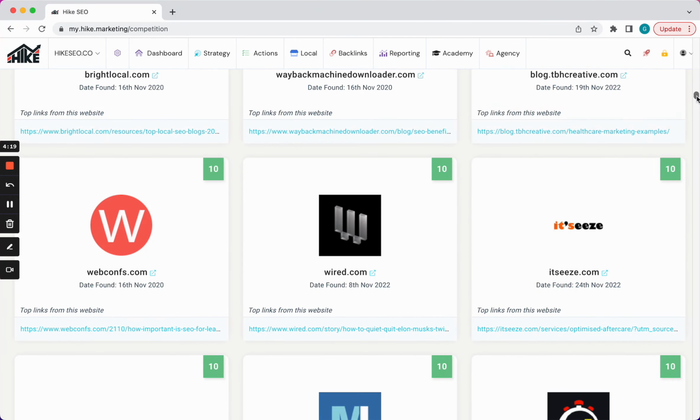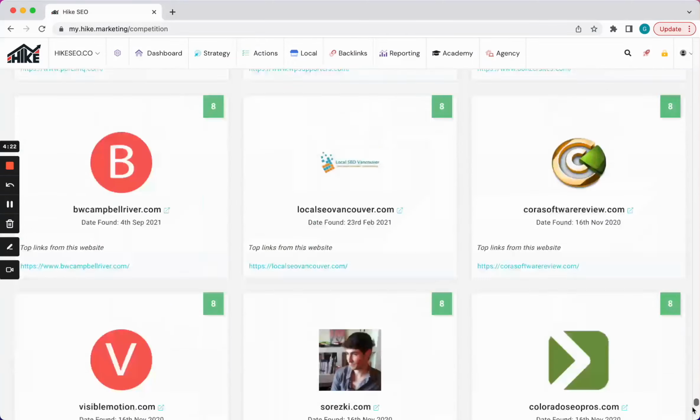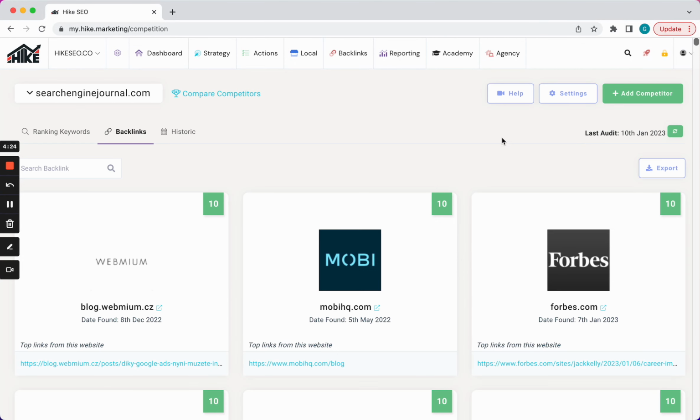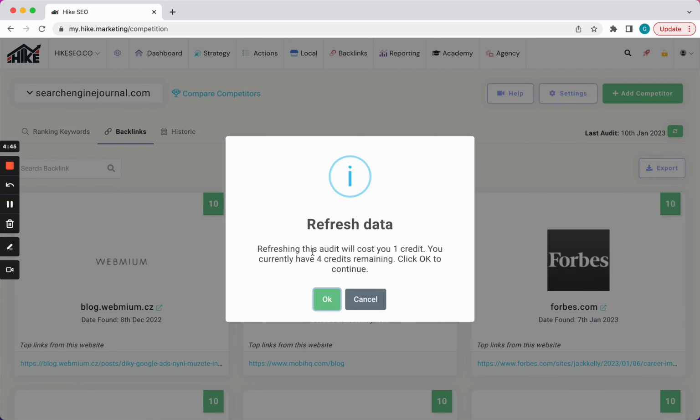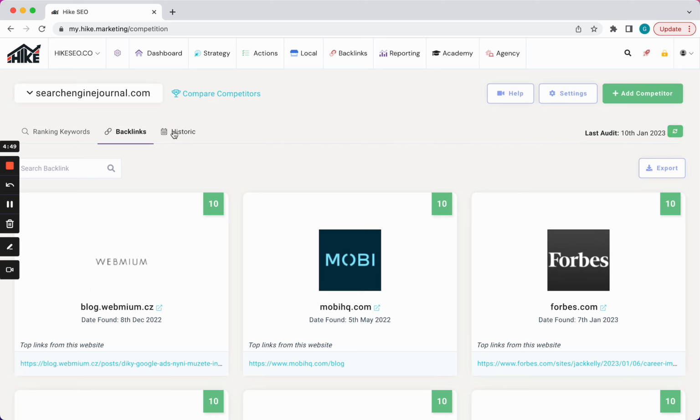So you can scroll down here. There's pretty much a ton of stuff, so you'll have to go through all of that. You can also export that if you want to visualize it in a spreadsheet, if that's easier. If you work with Google Sheets or Microsoft Excel, then you can use that. You can also re-audit that website. Just keep in mind that if you re-audit, it uses a credit. So you can click on that and it will say it will cost you 1 credit. Okay, so that's how you do that.